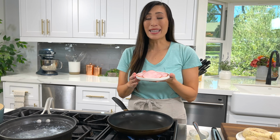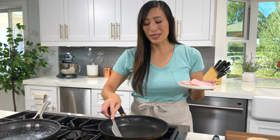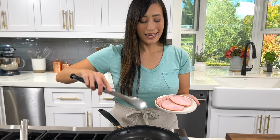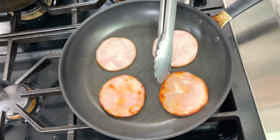Sear the Canadian bacon. It's a center-cut pork loin that's been cured and has a smoky flavor. If you like, lightly grease the pan with some melted butter. Sear the bacon until it's lightly golden brown on the surface, about 1 to 2 minutes on each side. If you don't have Canadian bacon, you can also use ham.